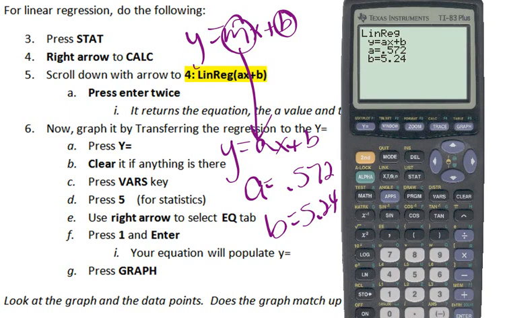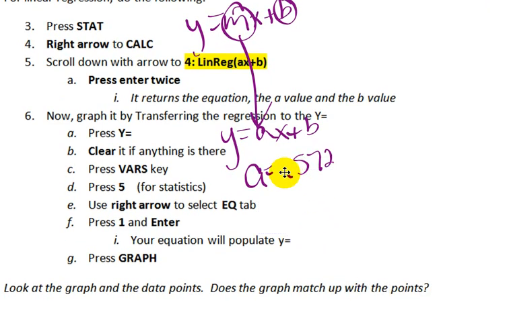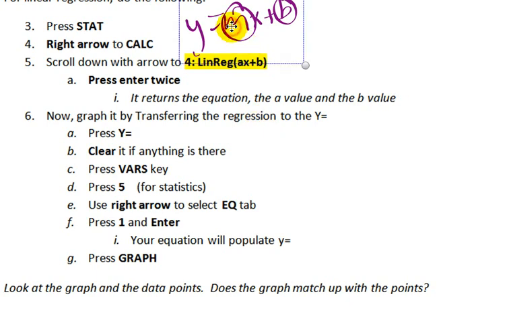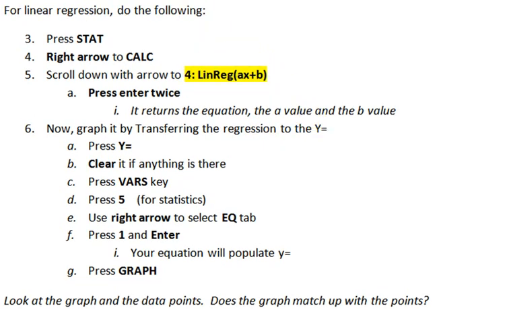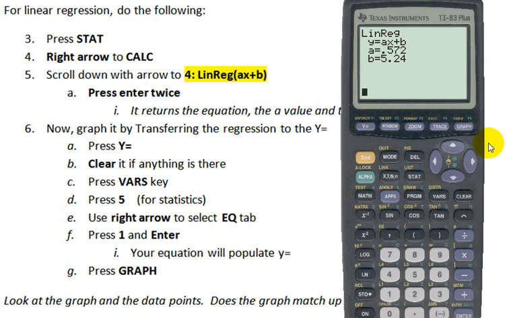So for this equation, if we want to see the graph now, we're going to go to the y equals and type, let's see, a is 0.572, so 0.572x plus 5.24. See, replacing a and b with the values they calculated. Everybody see that? But there's an easier way to do this. That would actually be a pretty easy one to type in, but in the others there are like 10 decimal places on all of them, so it would be brutal to type all that in. So I'm going to show you how to transfer this into our y-equals.